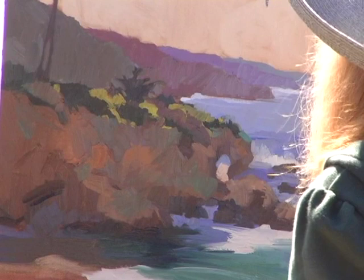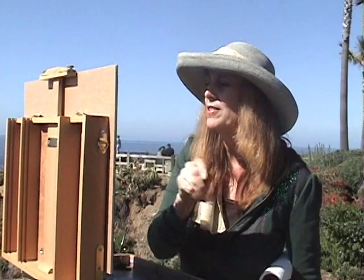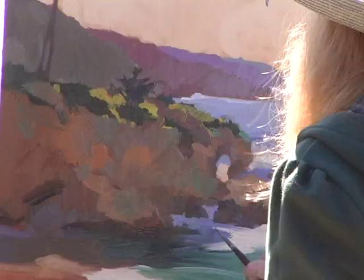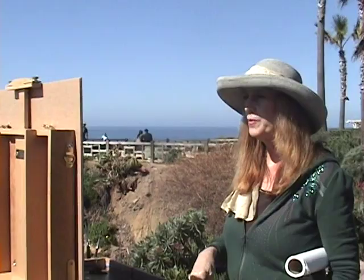It's pretty quiet, the sky this morning. It isn't saying too much, which might be just fine because there's so much going on down in this area. We have a lot of drama going on in the water and with the shadow pattern and so forth. So I may just keep it real simple, and I probably will. So, I think I'm just going to stay true to what's here.